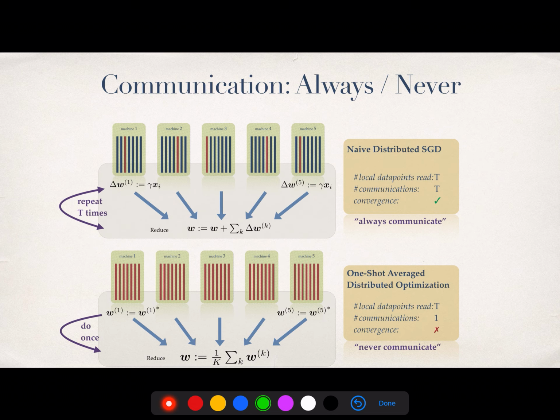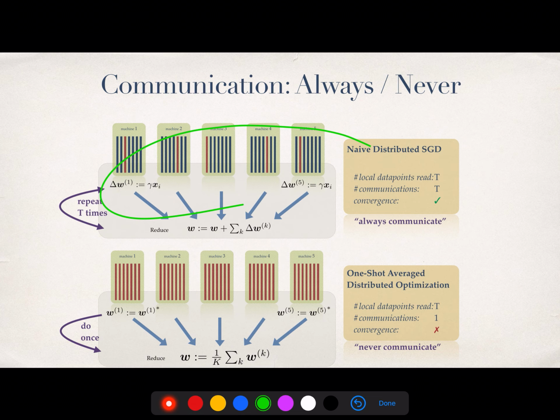So in every time step, I will compute 5 times as many gradients compared to just having one machine. So the question is, am I actually 5 times faster? That would be nice because I spend 5 times more compute, but I have parallelized it over 5 machines. So this is hopefully what's going to happen.